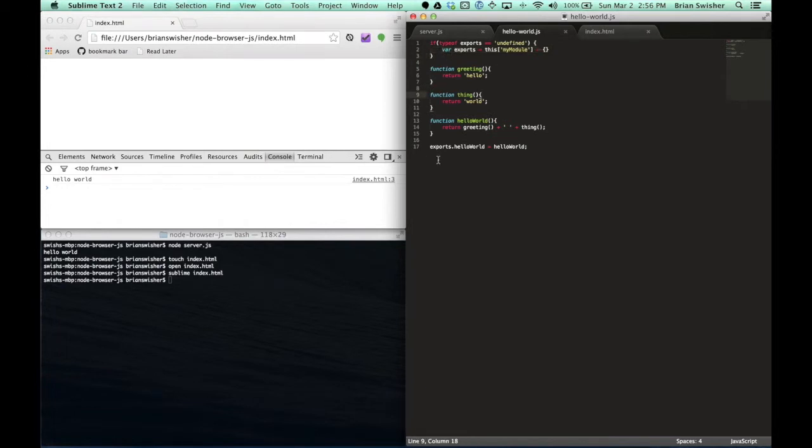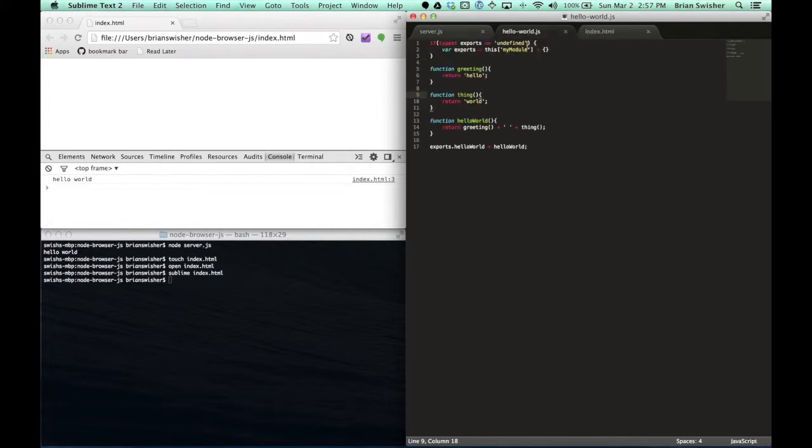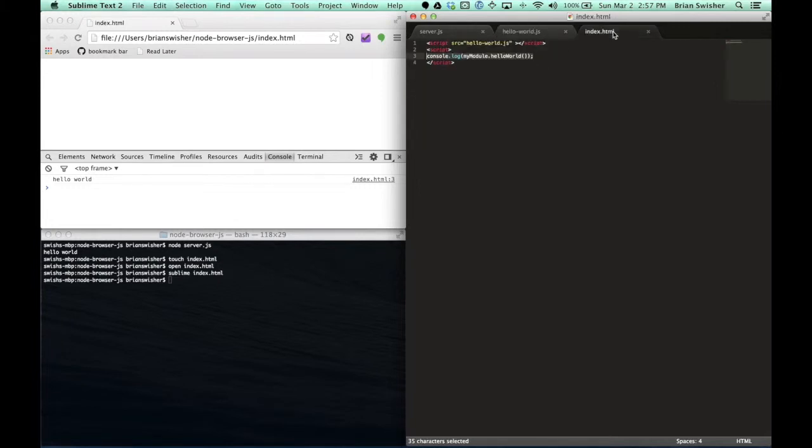It's a little incomplete, or it's not accomplishing what I'd expect a true module setup to provide for me, because a little different than what's occurring in Node is not only am I able to call the hello world, but I didn't really have an intention of the greeting and the thing being functions that are accessible to the outside.